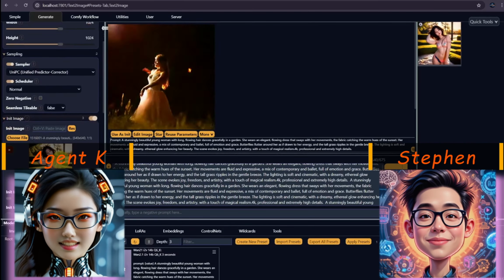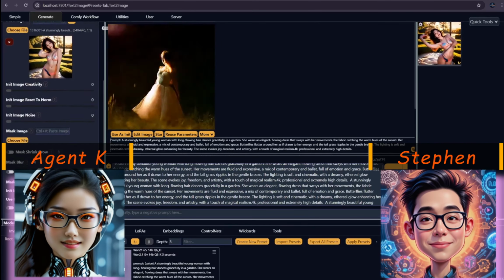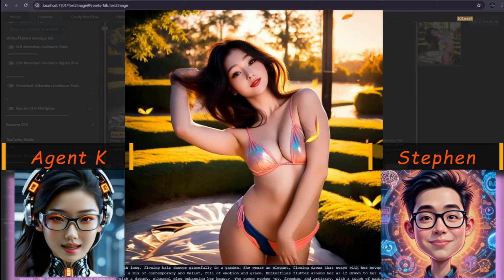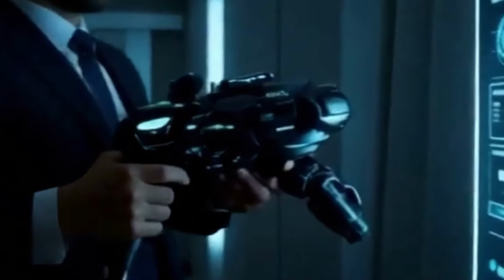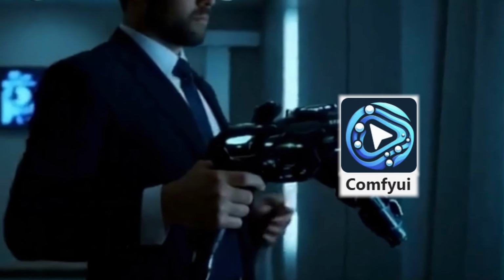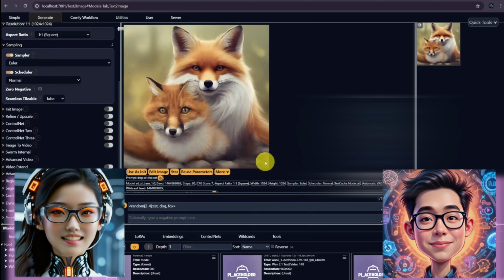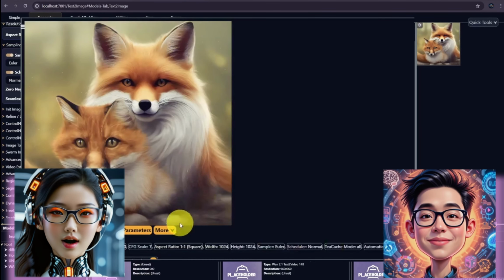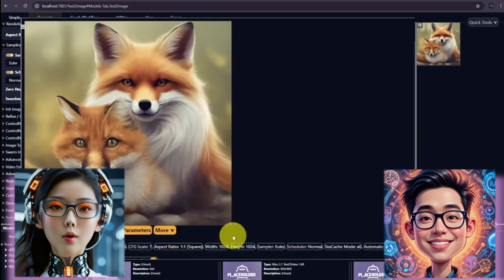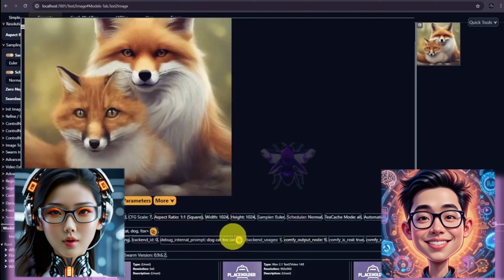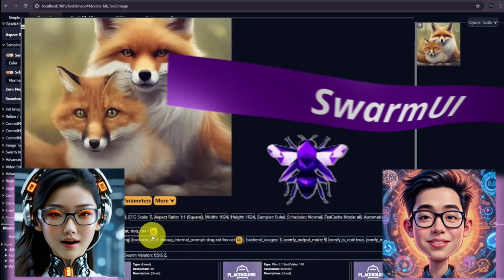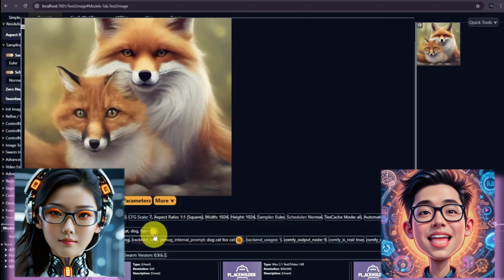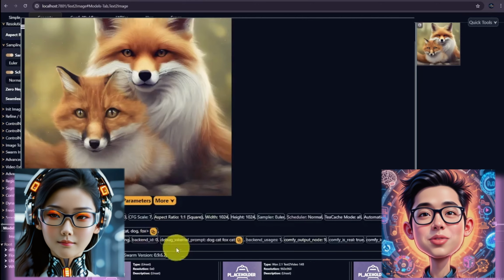But now that you've mastered the basics of clicking a few buttons, are you ready to graduate to the big leagues? Because today, we're pulling back the curtain on SwarmUI's secret weapon, its powerful integration with ComfyUI. For those of us who need to push beyond basic generations and tackle truly complex AI art and video, what kind of advanced projects can SwarmUI help us achieve, all within one powerful, streamlined environment? Great question, Agent K. Let me showcase a few use cases.